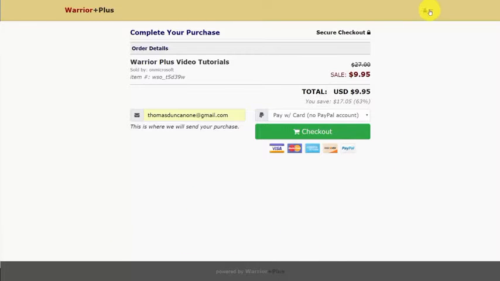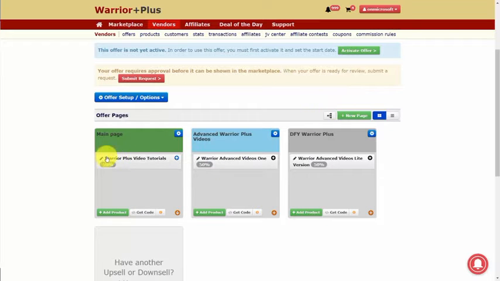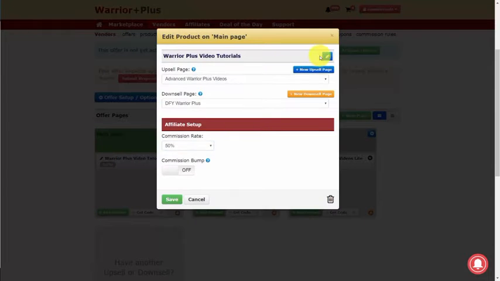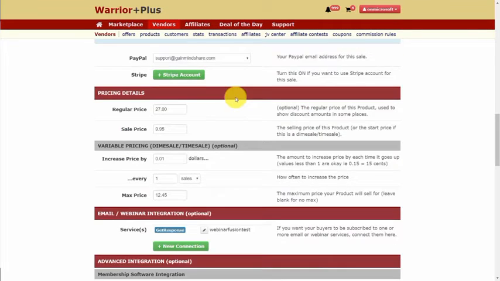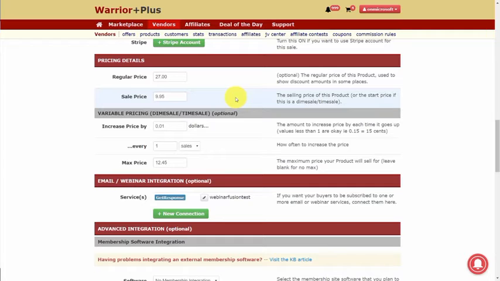Now what you can do is walk through the entire funnel process using a separate PayPal account. Now if you'd rather not spend the amount that you have here, you can go back outside of the funnel, go inside of each product, go into the edit page, and then simply choose to lower the price to 50 cents. No one is going to see this take place, and this will be before the actual launch happens. And you can do this in a way so that if you make each product 50 cents, the funnel will move you through each product at 50 cents once you actually set the prices.